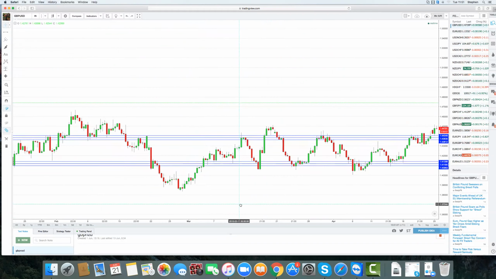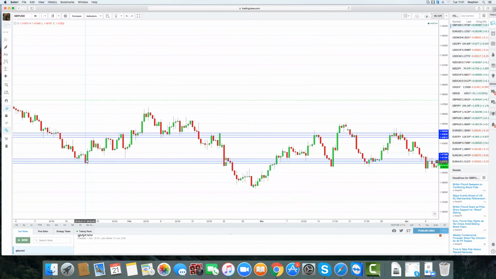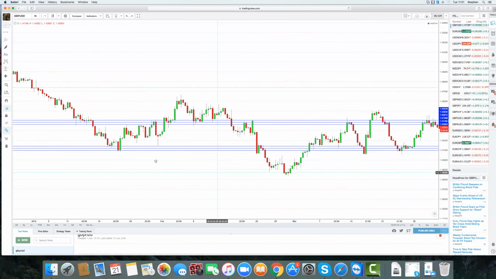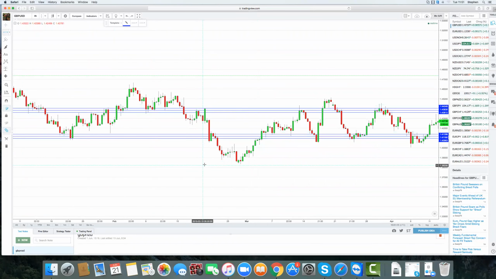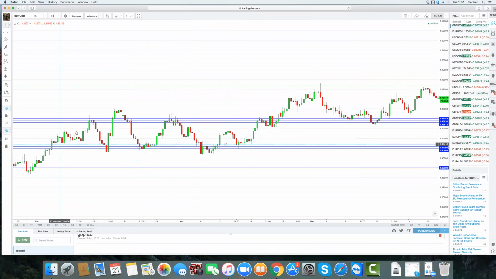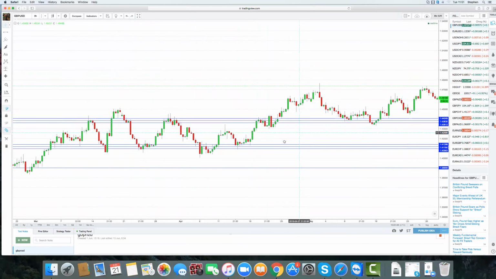All right, something like that. That looked great. Look, you can see where it's been supported there off the floor, and it's bounced into resistance. Obviously, we've got another low area here. I'm just going to put a single line there for the moment because there's not a lot of data to go off as of yet. So you can see the market's pretty much like playing table tennis between these two zones.